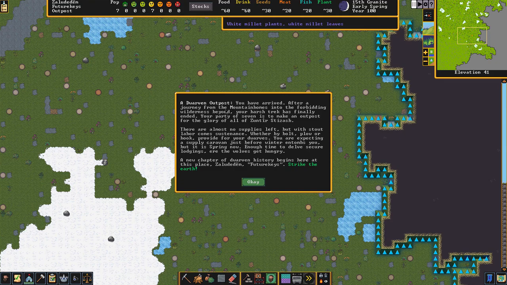You have arrived after a journey from the mountain homes, i.e. Dwarf Central, into the forbidden wilderness beyond. Your harsh trek has finally ended. Your party of 7 is to make an outpost for the glory of all of Zuntir Stizach, which is, I guess, the name of the dwarf civilization. There are almost no supplies left, but with stout labour comes sustenance, whether by bolt, plough or hook.